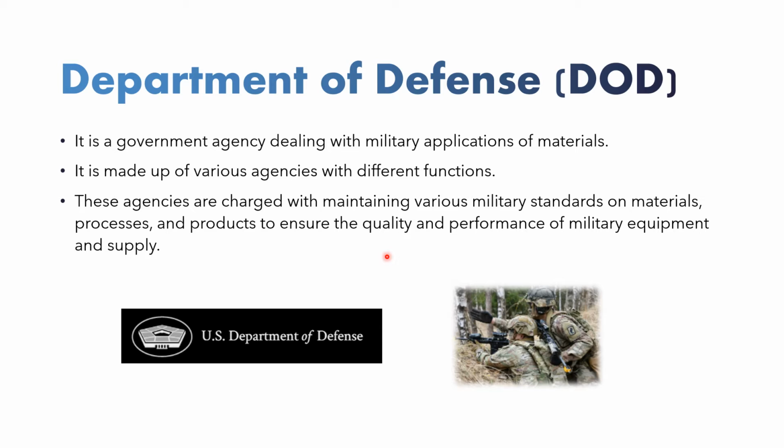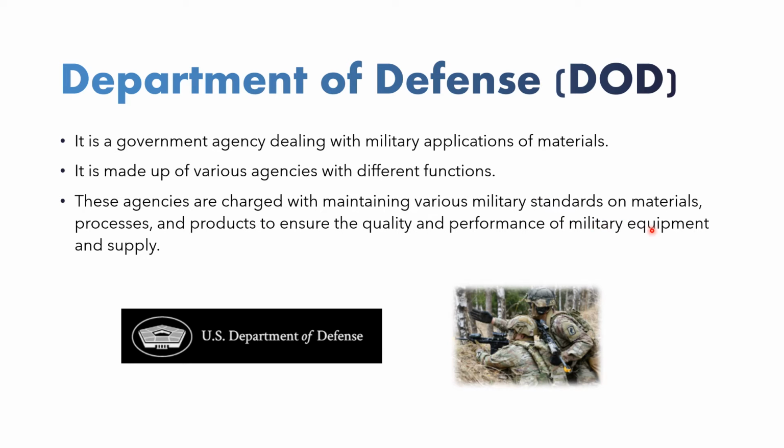The Department of Defense is DoD. It's a government agency, and they handle military applications for materials. Within the DoD, there are many agencies, and they do their own functions. It's a very complex organization. The sub-organizations have DoD as a parent organization, and all of them are charged with maintaining various military standards. So they concentrate on military standards, right?